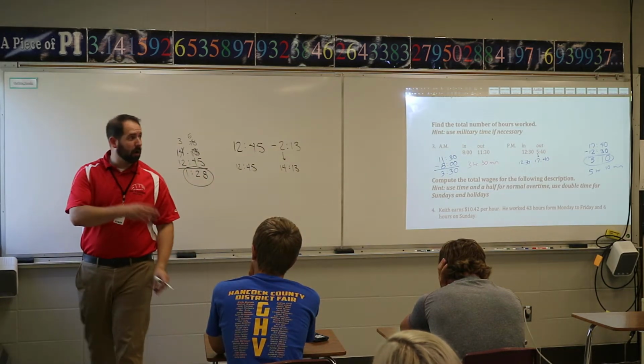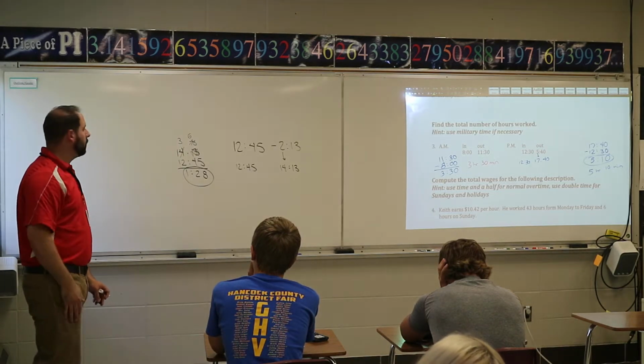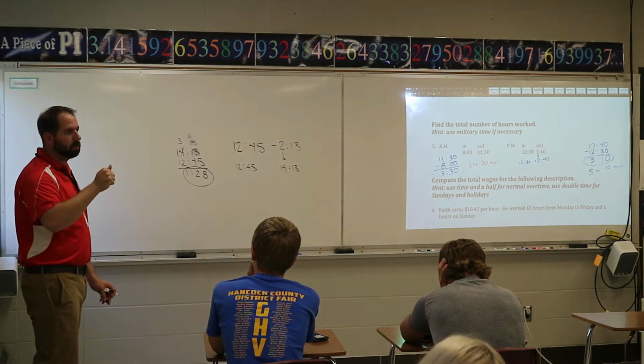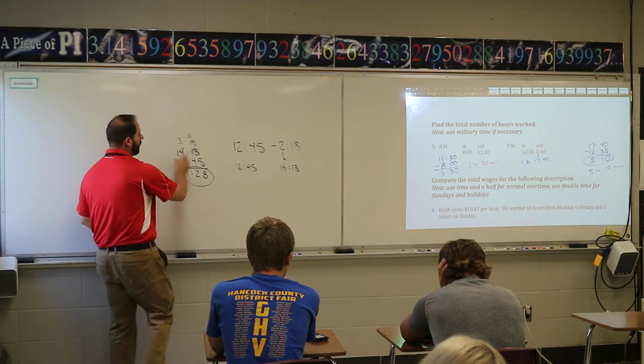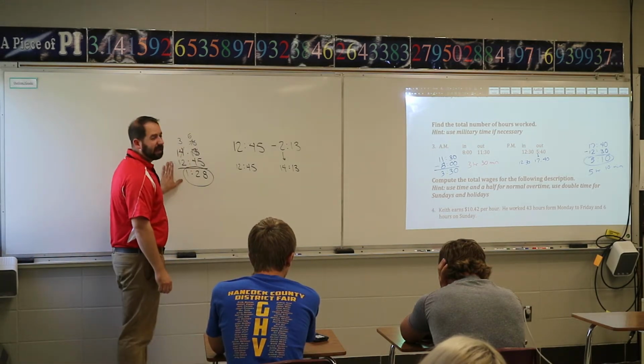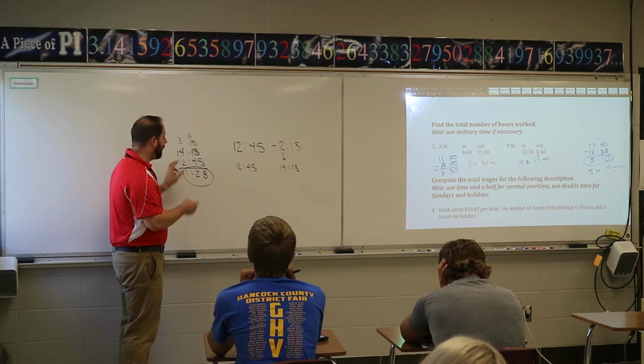If you have to borrow from the hours, you have to add a 60. If you borrow from minutes, you can add a 1 over. Does that make sense? Question? No. Okay. So if you borrow from hours, you have to put 60s. Just make sure of that. I didn't give you any of these right now on this, but it could be on the test, because there was a couple in the book that we did that actually had to do that.